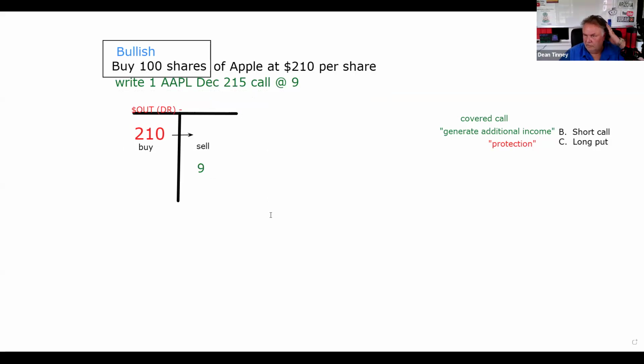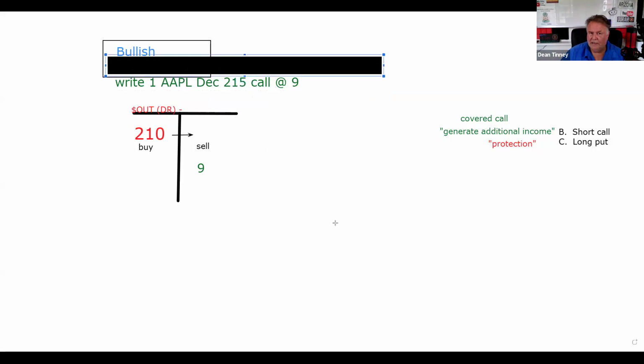Right now, this is our first test question. What is our break even? Now, I told you the most common mistake people have is they don't distinguish between whether they're looking at a speculative position where the matrix works, or a hedge where the matrix doesn't work so well. It always means if you're short a call, you have an obligation to deliver the stock. But remember, you can't be focused on that 215 call at 9. That is not 224.